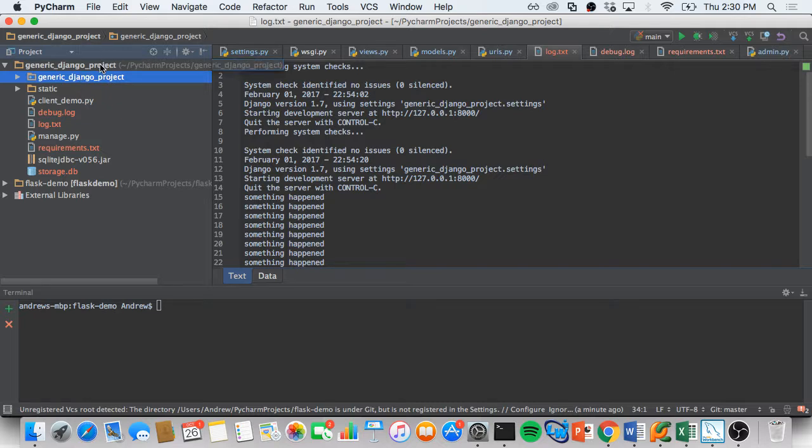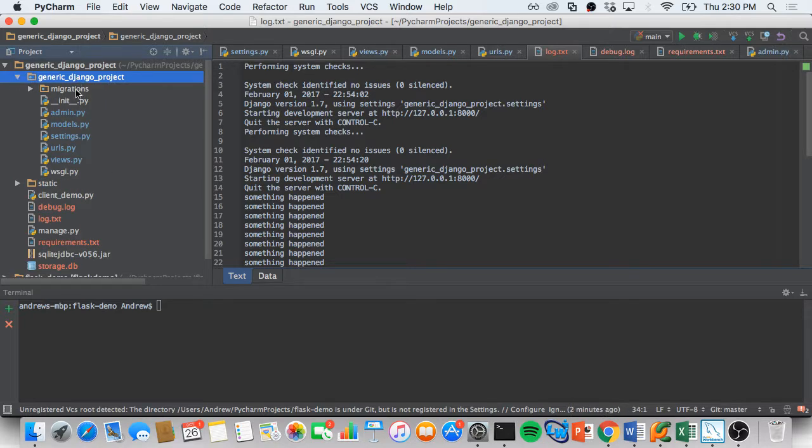Inside of generic Django project, I have an app called generic Django project. Typically this is where the main app will be, where all of your main generic configuration content will live. It doesn't have to be named generic, or the same thing as your project is in PyCharm. To me, it's easier to understand, but you can call it whatever you want.